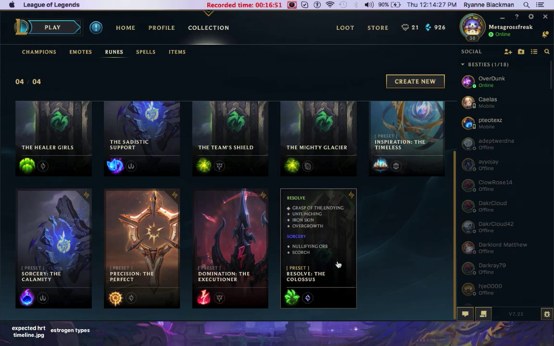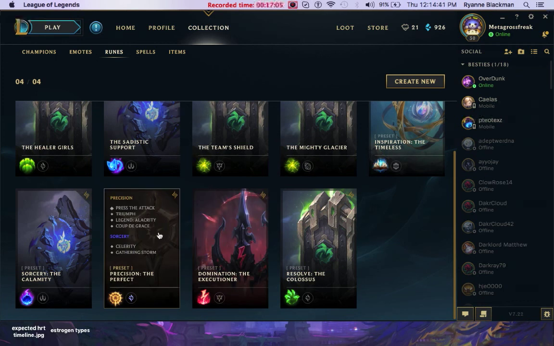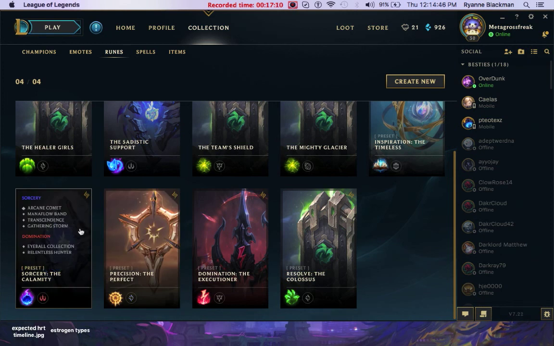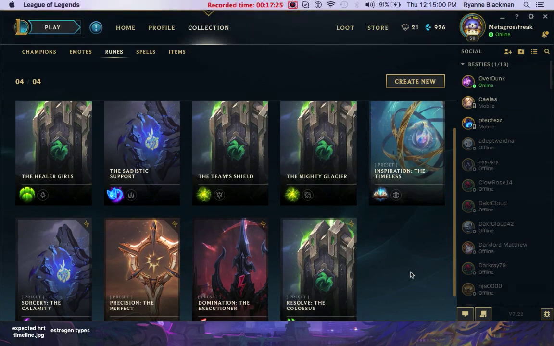Resolve is actually pretty decent, but it gives some weird damage for tanks. Executioner, I'm sure is great, but I just don't play assassins, so I wouldn't use it. Precision is pretty decent, but the secondary choices in Sorcery I'm not a fan of. Same thing with Sorcery choosing Domination, and just the fact that the Inspiration tree for the Timeless even exists. It's just so random that I don't get what the point is. So those are my opinions on the preset pages.